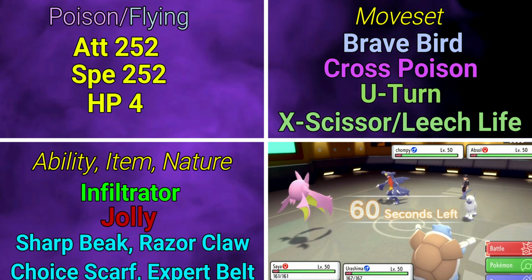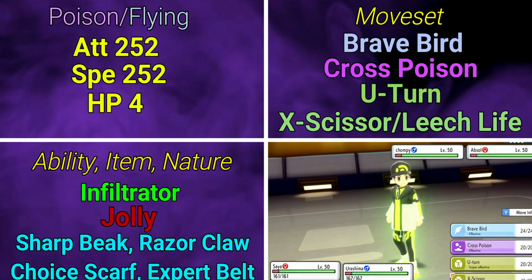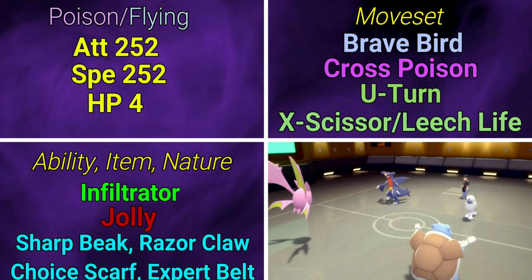And we are going to be, in this moveset here, doing another 252 into speed, so we can be as fast as possible. So 252 to attack, 252 to speed. The additional, throw it into whatever you like. I just put it into HP.